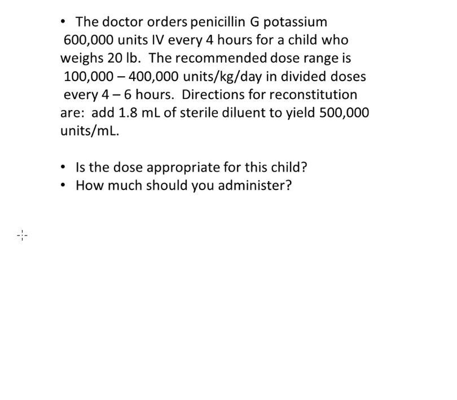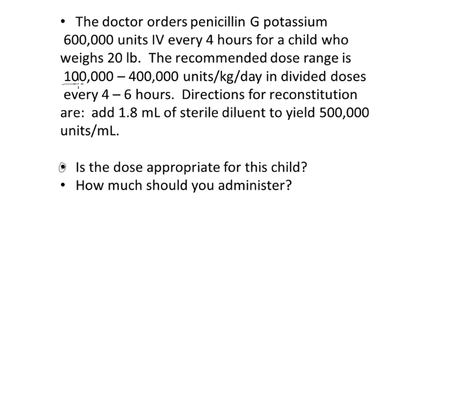6 hours. Directions for reconstitution are: add 1.8 milliliters of sterile diluent to yield 500,000 units per milliliter. The two questions that we are asked are: is the dose appropriate for the child, and how much should you administer? We're going to deal with the first question. This question is just like the question of whether or not the med is safe. And so we need to calculate the range that the manufacturer has deemed appropriate.